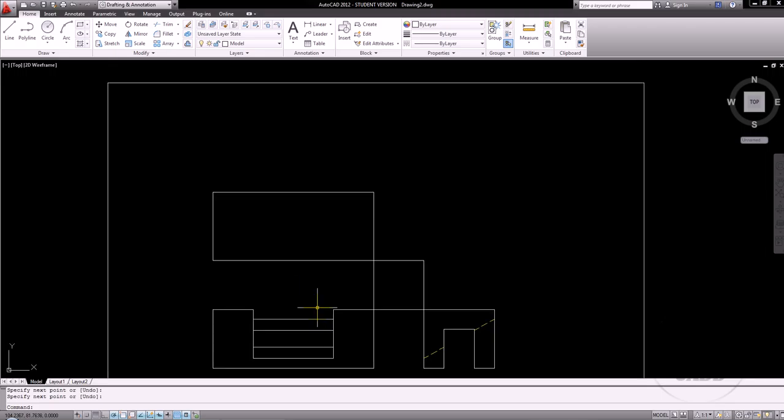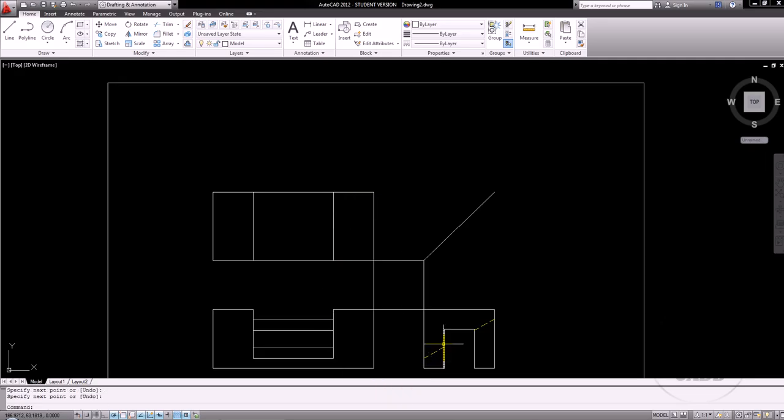The top view is going to be very similar to this. Let me go ahead and throw my miter line in here so that I can use it. Even though technically I don't need it for this view, it's still good to have in here. So we've got this piece right here. We've got this piece right here.